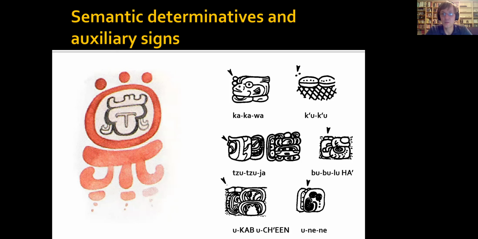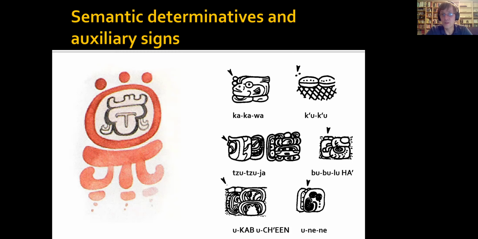It is possible that one of the two systems is older or connected to a different language, and that explains the differences in pronunciation. It also explains why you do need this cartouche to indicate to a reader that you're really talking about those days of the 260-day calendar system. And then there is a so-called doubler sign, which means read twice.